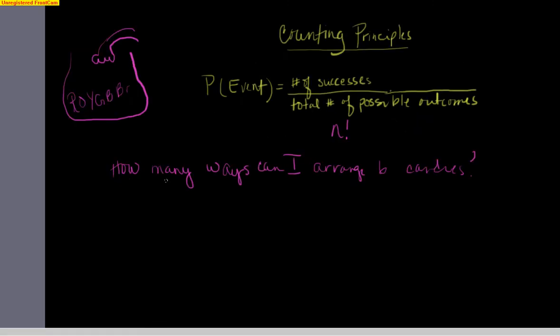Okay, if I ask the question, how many ways can I arrange my 6 candies? That is simply 6 factorial. N is 6. N is staying 6. I still have 6 candies to choose from. You can do that on your calculator, whatever that number is. For those of you who have the TI-34, you would hit the number 6, then hit the PRB button, kind of in the middle there, and you'll notice that 3 numbers come up. If you go down to number 3, you'll see the exclamation mark, and you'll hit it, and it will come out as 720. There's 720 ways that I can arrange these 6 candies.